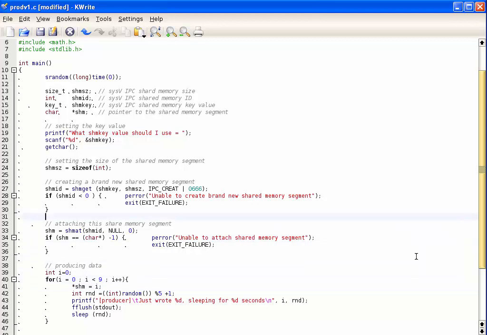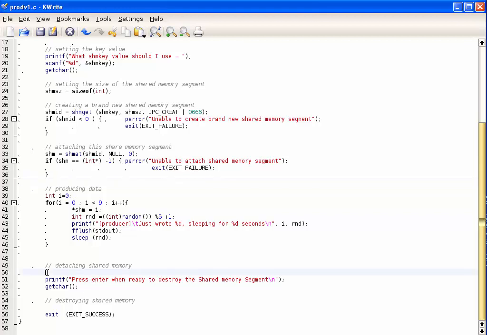I'm going to change something that I don't like, and I already mentioned. Instead of using here this char for a small int, I'm going to use a full size int, since we allocated anyway here a shared memory segment big enough to hold an integer. So that means that I need to change the type of the pointer SHM. Here star SHM equal i makes suddenly a lot more sense, and here I need to modify this into int star. There we go. So let's save. So that's our producer, and this is pretty much almost everything.